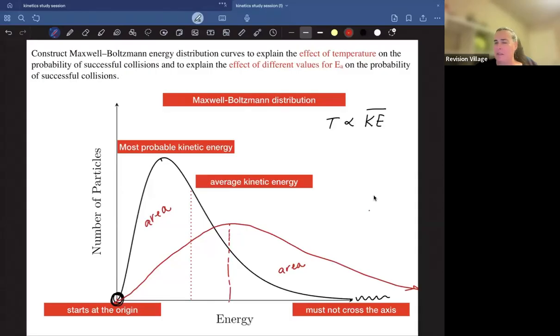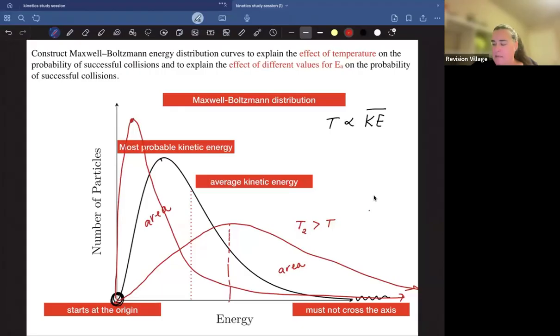I'm not totally sure I understand the last question I got in the chat. So I'm going to guess that the question was, what does it look like if we decrease the temperature? If we decrease the temperature, then it's going to look more like this. It's going to be tall and over to the left-hand side. Again, I would like to believe that the area under the curves is about the same. You can see that I didn't do as great a job there. It's just a feeling. No one's gonna measure this.